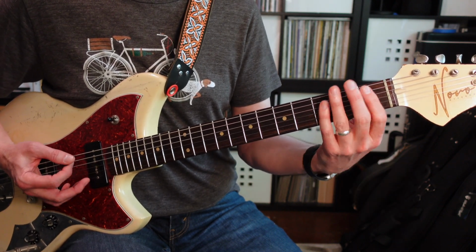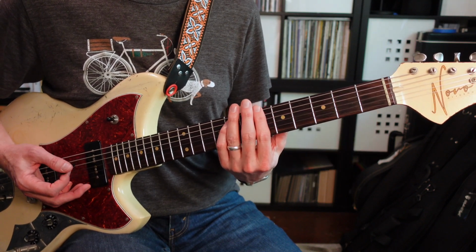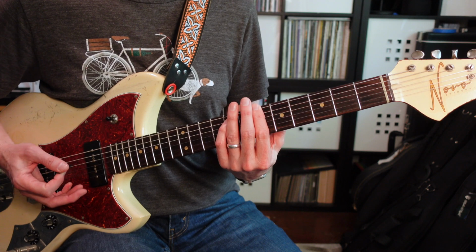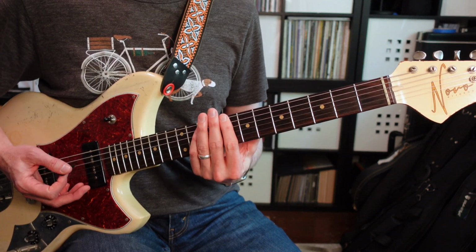So we're going to do a measure of F on the first fret. Then we're going to slide up to the 6th fret for B flat, down to the 3rd fret for G, and then up to the 8th fret for C.